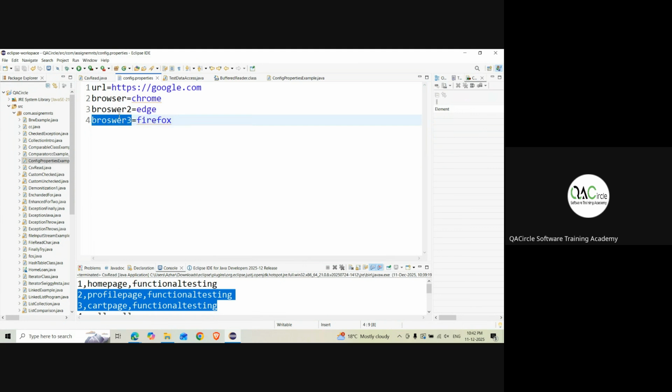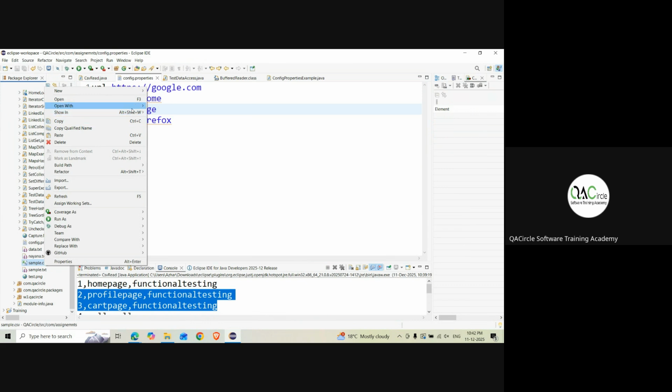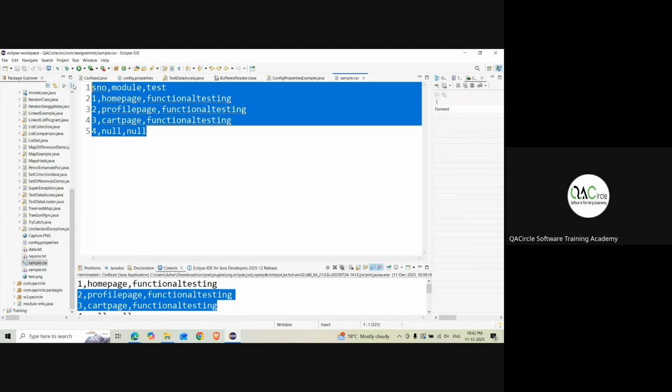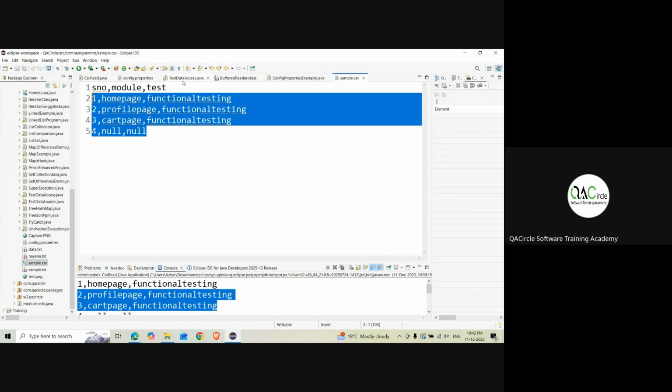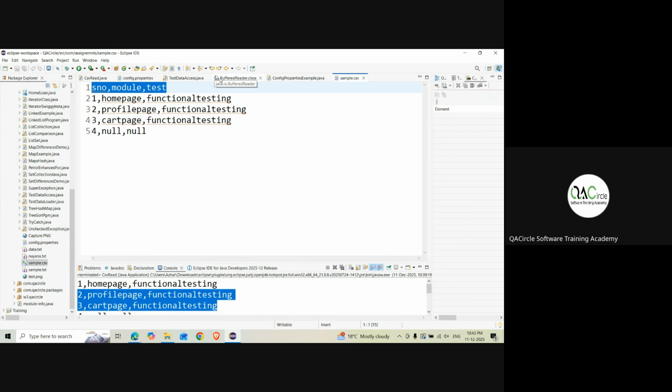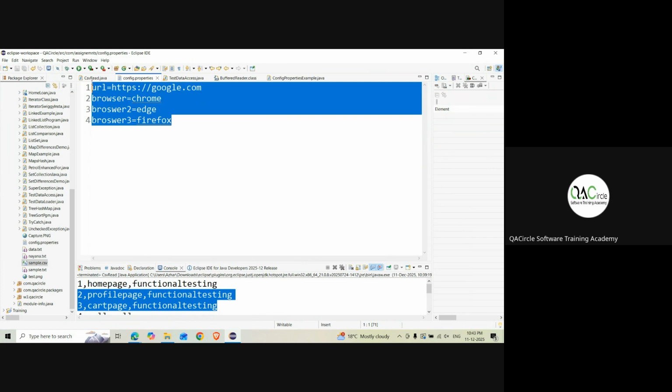In a previous example, if you right click and open with plain text, everything is in one color only. But here we differentiated this as a key, and these are the values of this key. That's the difference. Properties already have keys and values.